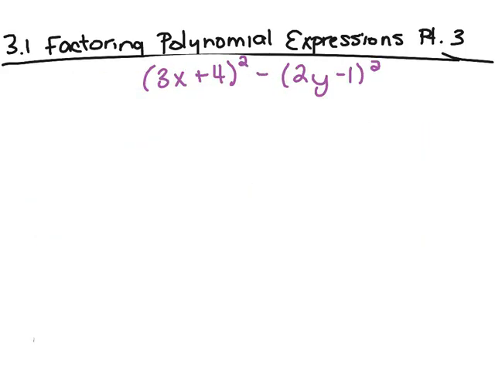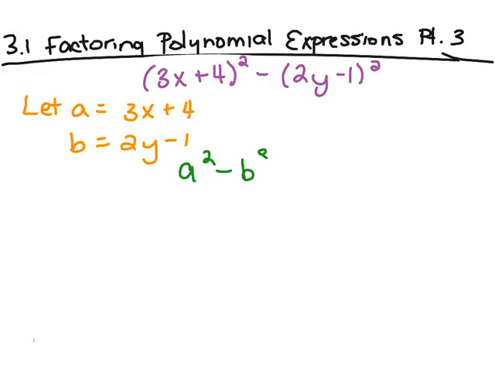Okay, if you have a difference of squares, it's really easy to factor, but when you have a binomial instead of a normal number, just a 27x or 9x, you need to let each of your functions be equal to some variable. So let's let a equal 3x plus 4, and let's let b equal 2y minus 1. So we're just going to substitute that in. So we're going to have a squared minus b squared. And now we know how to solve this. It's going to be a plus b and a minus b.